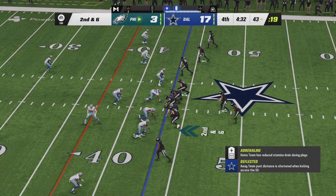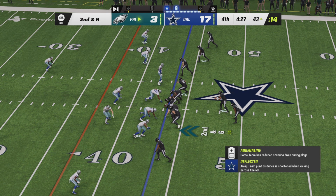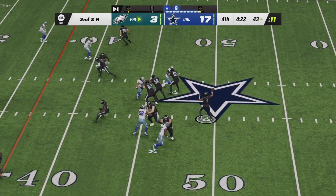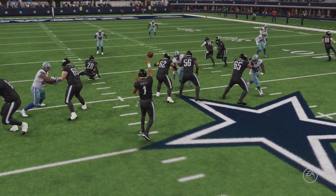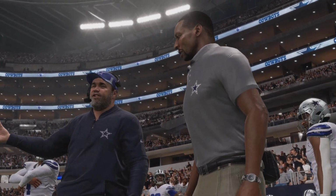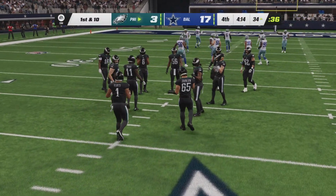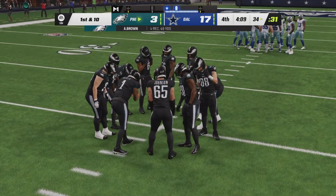Now a 2nd down and 6. Hurts. This will be caught by Brown, and he's going to be marked down just inside the 35. Good yardage on the completion there. And when they look at the scoreboard, they do understand a field goal is not going to do them any good. My guess, they're going to press the ball downfield as far as possible, try and throw it into the end zone and get a score because they know they've got to get that done and get the ball back as quickly as possible.